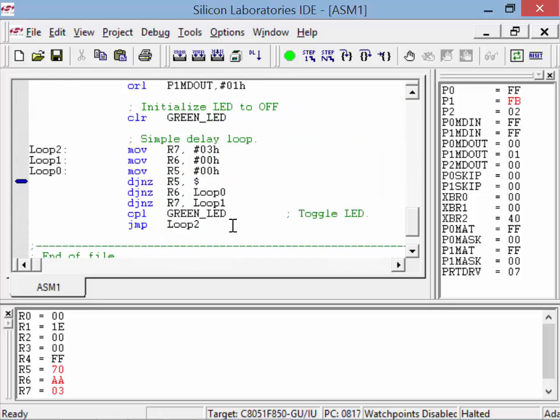Now, again, I'm going to put a stop right here, a breakpoint right here, and just run to this point right here. And you'll notice here that as I single step through here, R7 now has 03 in there. I can see what's happening at the registers right there. Then I'm going to move 00 into R6, which I've done there. And I move 0, 0 into R5, right there, which is what they had before.